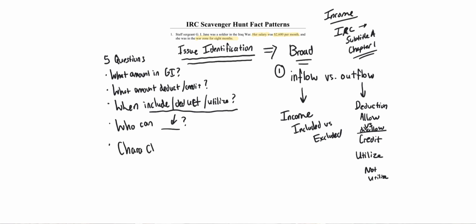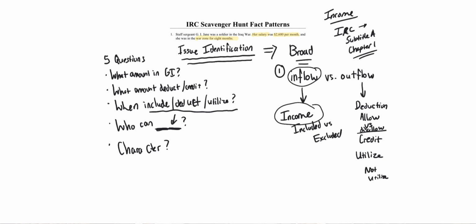What is the character of the item at issue? If it's income or deduction, you can have different characterizations. For a deduction, it's usually ordinary, but it could be a short-term capital loss offset. It could be ordinary income or capital gain income. And then credit, obviously, is just credit. There are no characterization issues there because a credit is a dollar-for-dollar reduction in taxes. Okay, so we are dealing with an inflow of income.